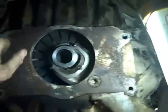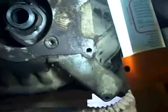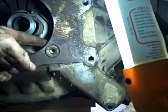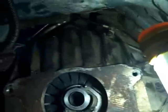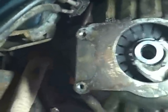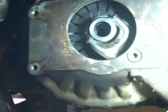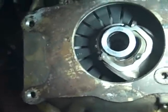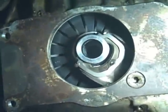Okay. Got the bell housing on, throwout bearing, fork, and all that stuff. There's a little zerk right here to grease it. I greased it right there at the joint as well. And that's it. Everything is attached and ready to go, and slide a transmission on, and that'll do it. Everything looks like it's lined up pretty nicely, so yeah, we'll find out here in a couple of minutes.